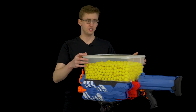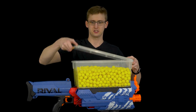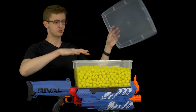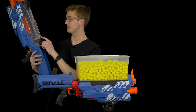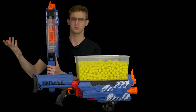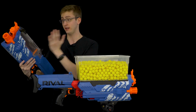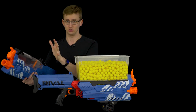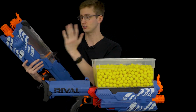The hopper unit here is just a plastic tote. I think I bought it from Home Depot for about $2. The top here is just the tote lid. I built it this way on purpose because the Nemesis has a 100 round capacity hopper, which is pretty awesome, but for whatever reason, it's tapered inward at the top instead of outward, which would be far more logical for a hopper. So you have this little 1.5 inch opening. So when I reload the Nemesis fast, I drop balls all over the place. I really want some ramps right here or something to make that port easier to load quickly.